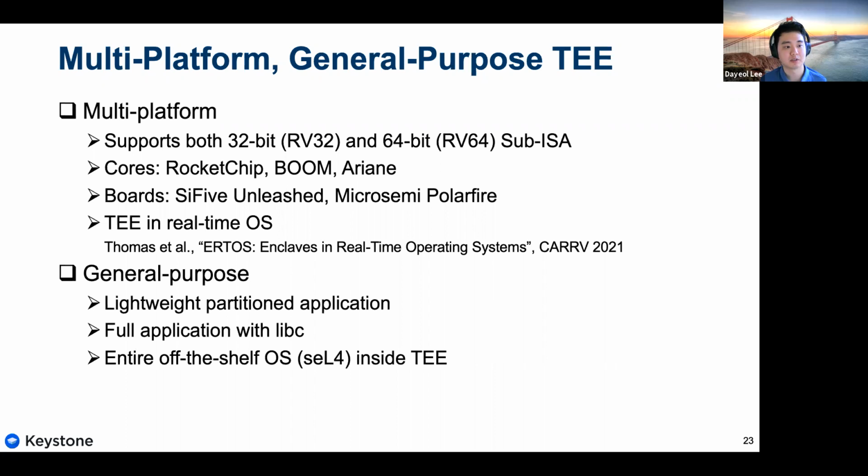Keystone aims to generalize the interface so that it can easily support not only a partition of an application, but also you can run a full legacy application or fully featured operating system and related application inside the TEE. Also, we tried hard to make it easy to extend based on platform specific needs or available features on the platform.